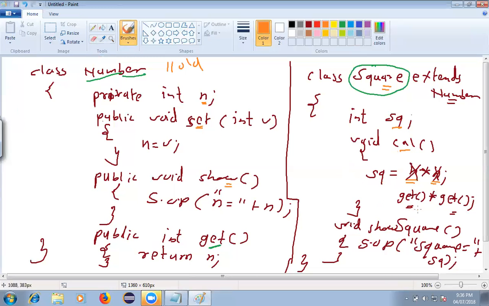And here I have utilized a call to the get method internally, because the get method becomes a member of the class square also. So the object of which class should be created, square or number? Yes, I must create an object of the square class, because number is a base class for that. So I must define the main method, and in the main method I create an object of the square class. When I create an object of the square class, ultimately it creates an object of the number class internally, because number is a base class for the square class.